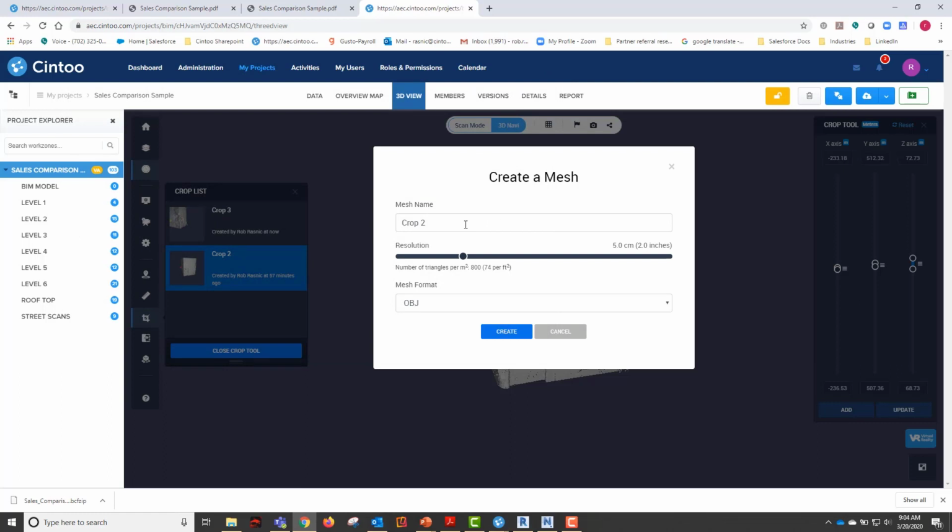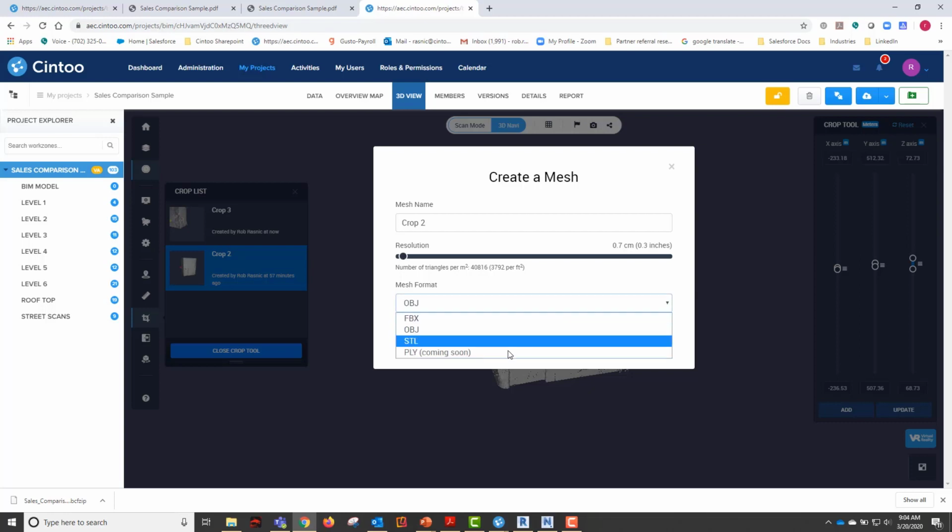The other thing is, I said we could bring this out as a unified mesh, so we could give it a name. We can change the resolution. So as we move the slider to the left, the resolution will become much more dense, which also increases the size of the data file. So you want to be careful on this, because the farther you go to the left, the larger the data file. If it's a large area you're doing, it could be in the gigabytes, which would actually kill any of your products that you may be trying to bring it into. So be cognizant of that, be realistic on what you're trying to really achieve.